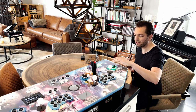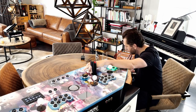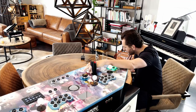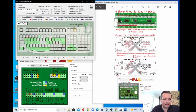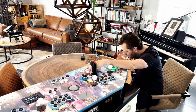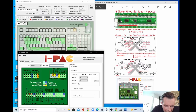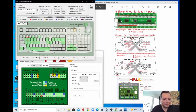So let's see, did we do everything correct? We forgot the coin and the start button for player two. The coin, the start button must be two. Let's see if it's already there. Yeah, that's correct. And the coin button here is 6, and it needs to be 4. So let's go to player 2, player 2 coin, and we put it on 4. 4 and 2.